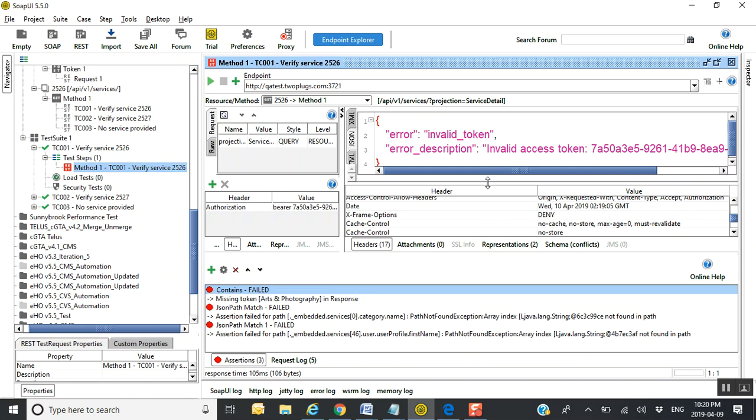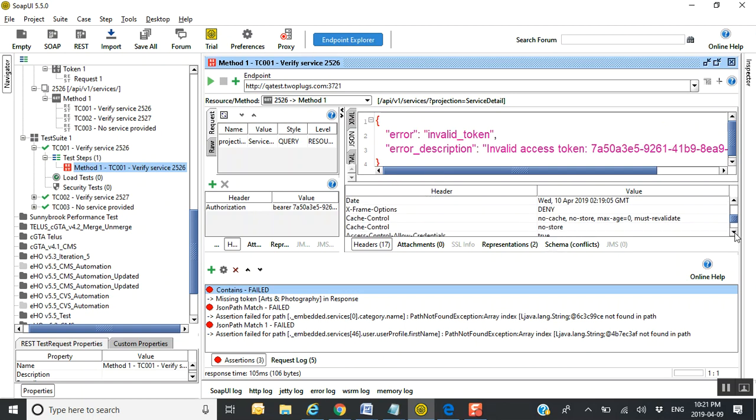But why is it failing? The error message is good. You're lucky because this developer is giving you a nice error message saying, invalid access token. But even if the developer doesn't give you a good message here, your status will tell you exactly what's going on. If you look at my status in here, 401. So don't forget this: 401 means nothing else is wrong, but you don't have the right authorization.